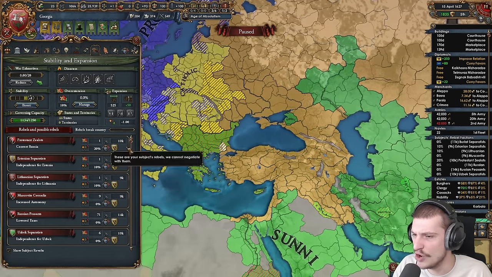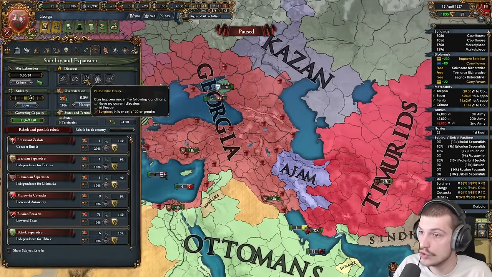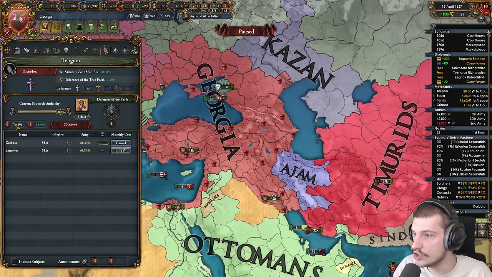Let's take a look at the religion. Where are they? They're in Russia. Okay. No unrest in, you know, this player's own provinces and the own Georgian provinces. So we're chilling on that. In the religion tab, 150% almost religious unity. Excellent right there. Very nice missionary strength, converting away everything. So good job on that.